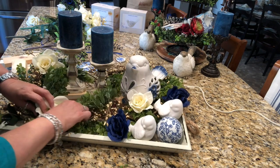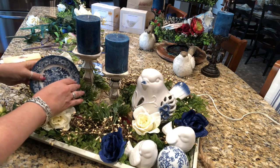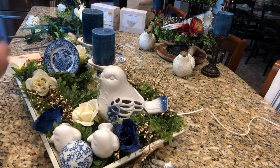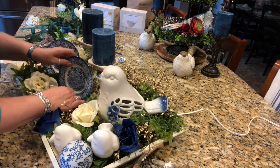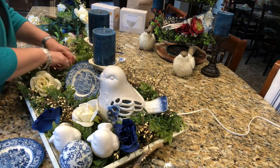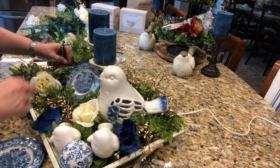So the only other thing that I want to do with this is I would like to add a couple of these plates in here. And I want to follow the line of these candle holders. So let me see here. Hang on. And I think I'm going to need to set this one up on a couple of blocks here, or on a block. There's a will, y'all. There's a way. I might glue dot that on there.